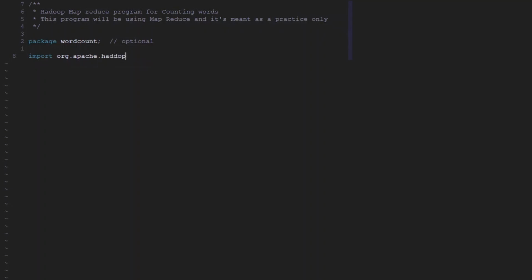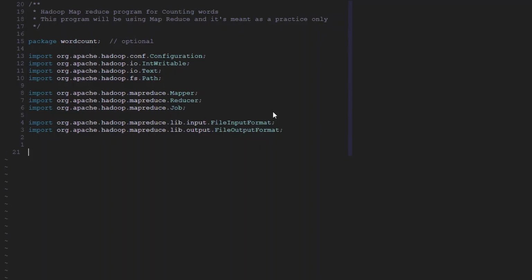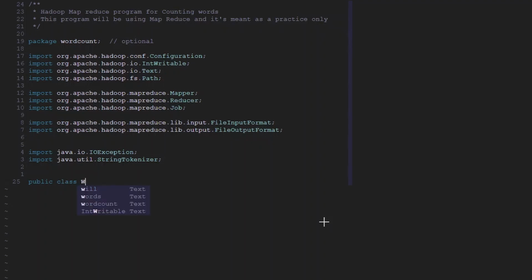We'll go through the import statements once. This one is the configuration, which is used to configure your job. I'll just type this out and then we'll discuss it. Right, so over here we have IntWritable, which is our input format. We're using Text because of the text in the text file. Path is for input and output paths. Mapper and Reducer, it's because of the MapReduce job's nature. And FileInputFormat and FileOutputFormat we'll be using to add the paths to the input and output file.